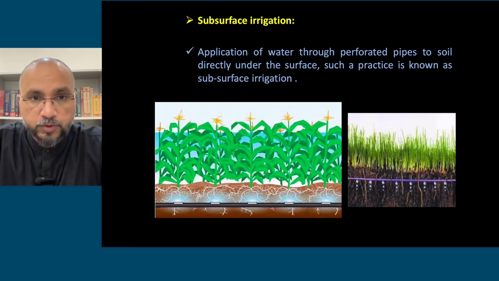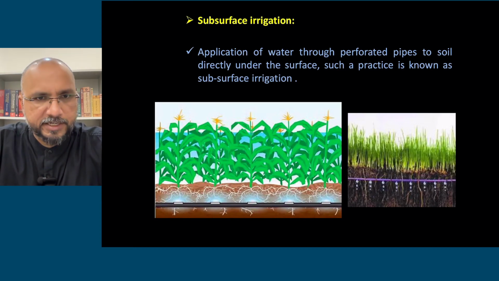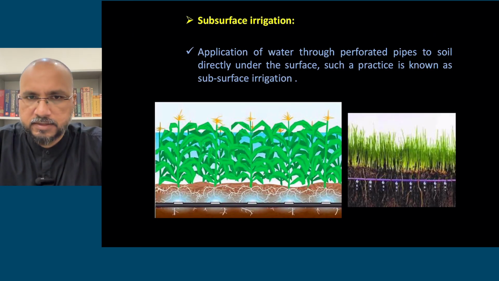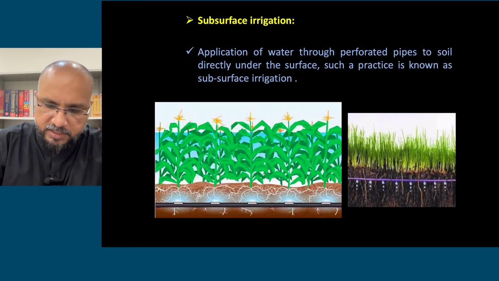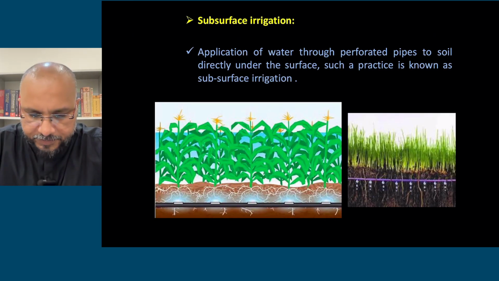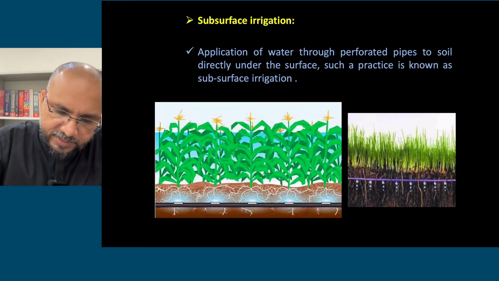Hello everyone. So this is the second video of the irrigation topic, and in this video we'll discuss subsurface irrigation and micro irrigation. And under micro irrigation we'll discuss sprinkler and drip irrigation, their advantages and disadvantages. All right, so let us start the topic. So first is subsurface irrigation.